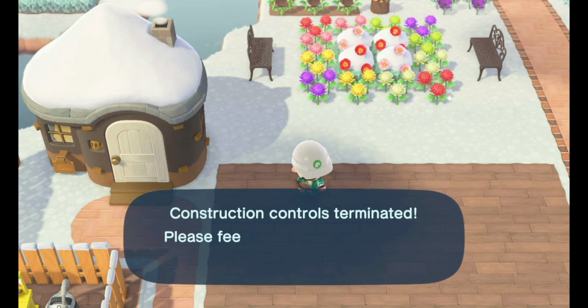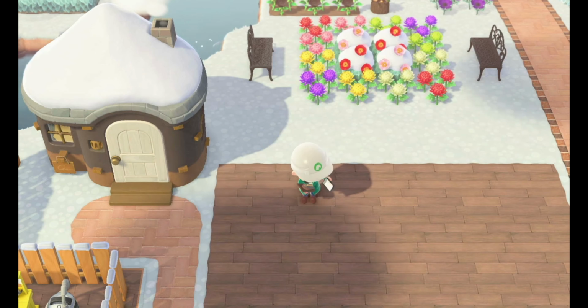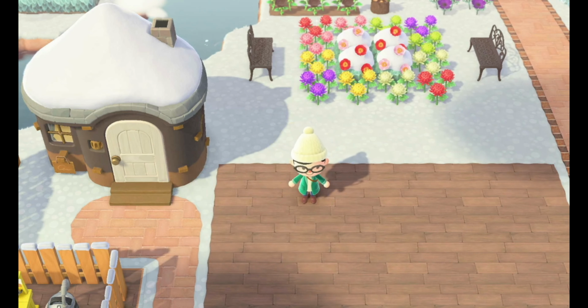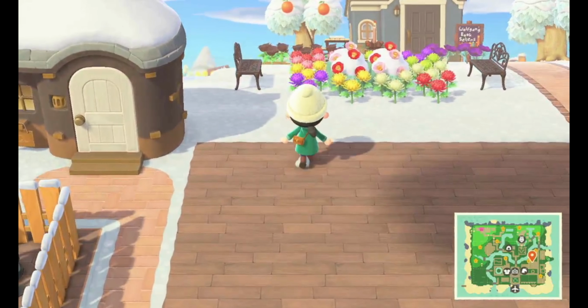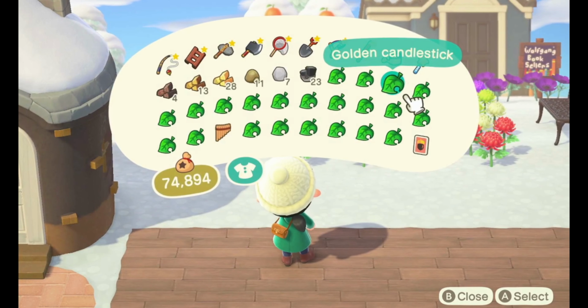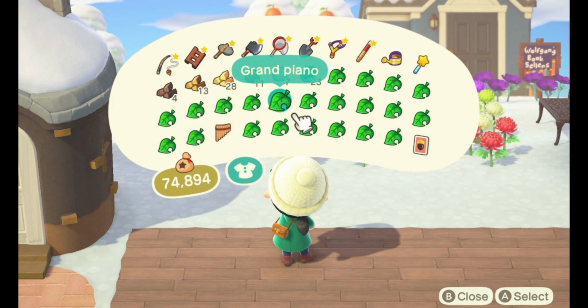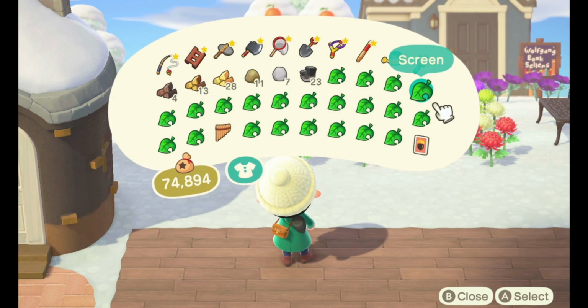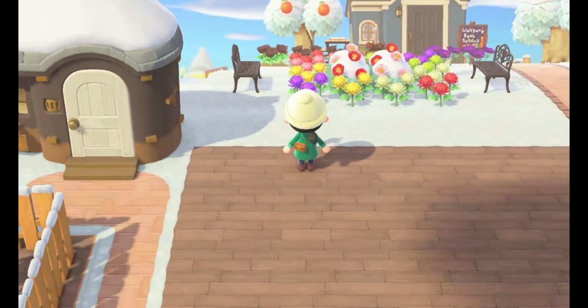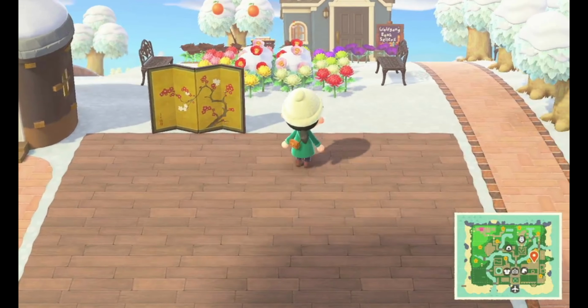Here we go. So now I'm going to go ahead and start putting down some musical instruments and a hopefully rich or lush background with kind of this coppery color or gold color. Where did I put my... So yeah, here we go. The screens I felt like would be a nice background to place as a backdrop.